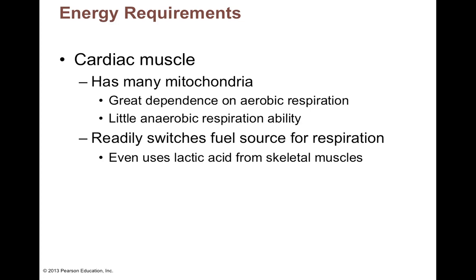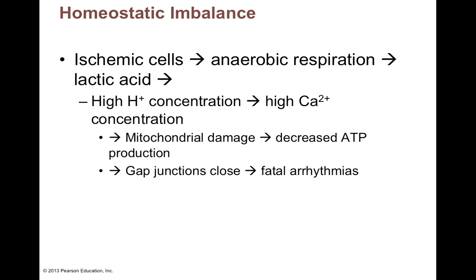It's just like your liver. Your liver stores that lactic acid for later use too. So what we find though, you guys, is that if your cardiac muscle cells become ischemic, or if they have a lack of blood flow because of a blockage or something, then they undergo anaerobic respiration where they start to build up lactic acid themselves. Now this is a problem because lactic acid is an acid, right? And so if this acid builds up, you get things like calcium dysfunction, right? So you can't regulate calcium concentrations as well. So calcium starts to build up inside of the muscle cells. We also get damage to mitochondria. And by changing the pH of the intracellular fluid, those gap junctions can also start to close up.